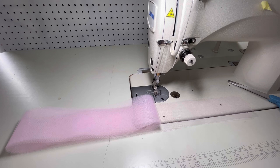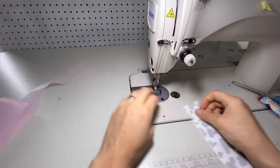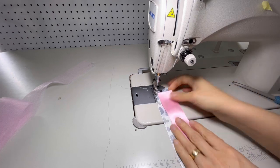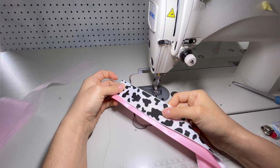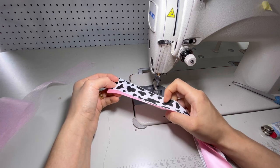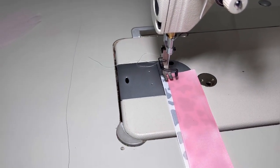I'm going to stack this with another color ribbon, and I do mine in one step. I've seen other people's videos and I like their method, but it's time-consuming. The other YouTube methods are good and they work, but I need it faster — I almost didn't want to sell anklets because it's so time-consuming. So I'm gonna stack my ribbon with the pink under the cow print, and sew everything in one step to save time.